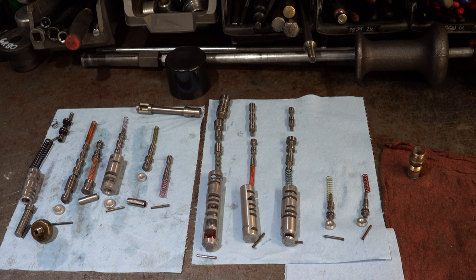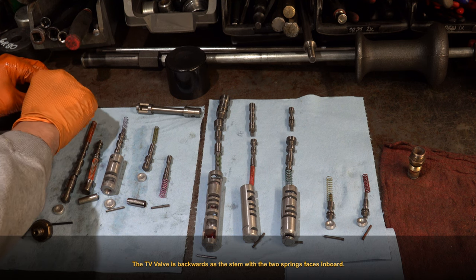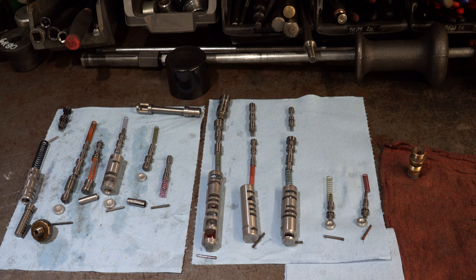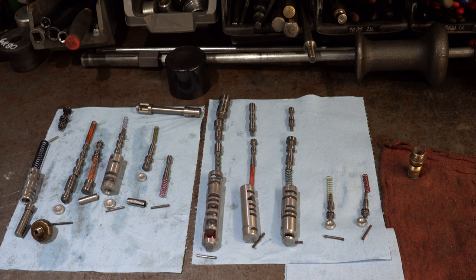There are all the lineups — go ahead and take a picture if you'd like. You can find this information in the ATSG manual or factory service manual for any year 700R4. As mentioned, the only differences between early and late are going to be in the 1-2 valve train and the presence or absence of a mechanical torque converter clutch lockup valve train. We'll get all this cleaned up, put it back together, and move on down the road with it. Thanks so much for watching — if you have any questions, leave them below. Any comments, any feedback — thank you so much for watching and we'll catch you on the next one.